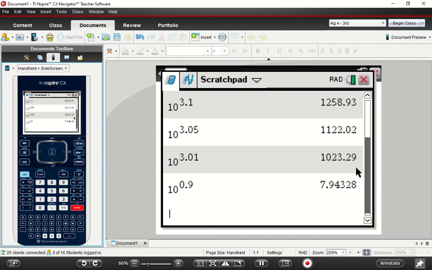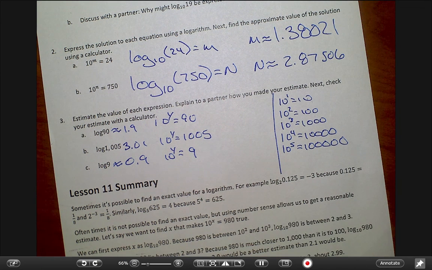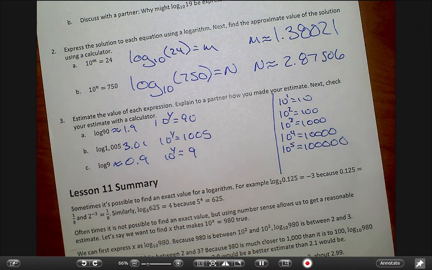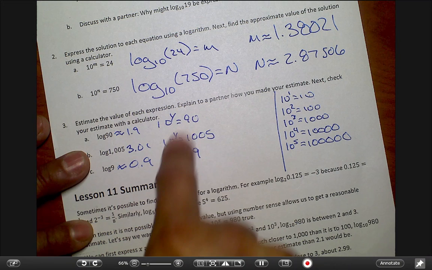So that estimation, you notice how we went from the table. We made our own little table to be able to show how we're getting it. And on the test, you have to be the closest, just from your head. That's what we're doing. So we're estimating and then checking to see how close we are. Sometimes you're not going to have access to a calculator, so you're going to have to estimate it. And this is a good way to learn how to estimate it. We know the exponents, right? We know the powers. We just figure out where it's between.